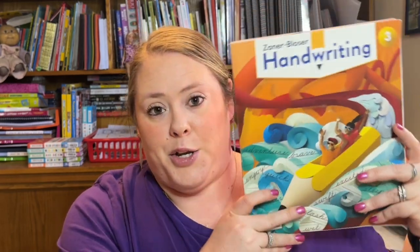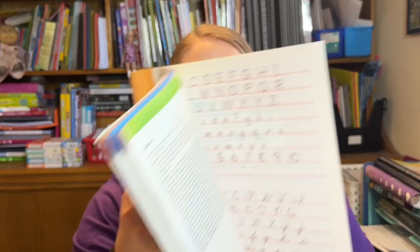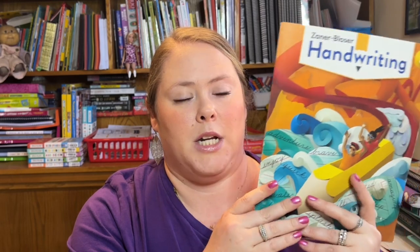But this is not a new one for us, and she's just a fraction of the way in, as we kind of stopped once we got to the cursive that started, but it's in color, and I love the context of these handwriting books. So that is also part of our language arts. What's going to change is that we're not going to be doing it every day anymore going forward. I'm going to use this more as a tool this year and see where it goes, but that's our main core right here. This is our bones, right?